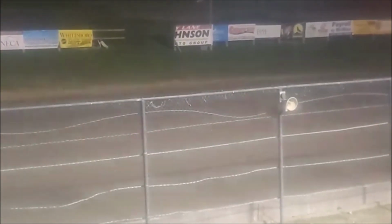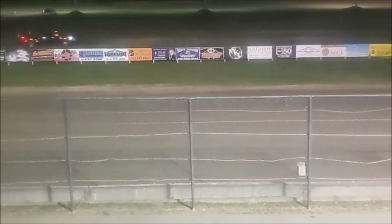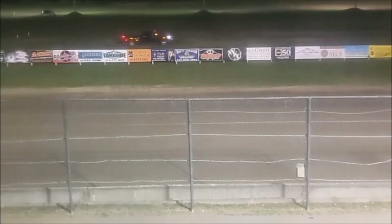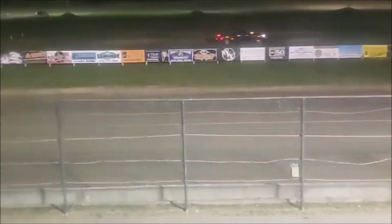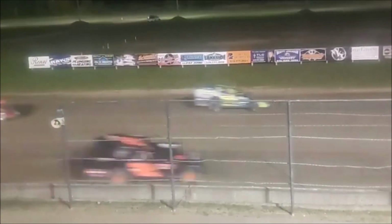Last chance showdown number 2 for the Dirt Car 358 Modified Series. Again, 3 to the show, 10 laps the distance. Matt Woodruff in car number 55, a Bloomingdale, New York native, will go away from the pole. Outside will be Bob Henry Jr. out of Clay, New York in the B2. Row 2, CJ Castelletti in car number 117, along with Dalton Slack out of Welland, Ontario in the 3RS.